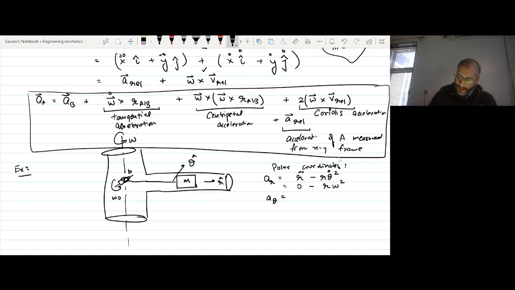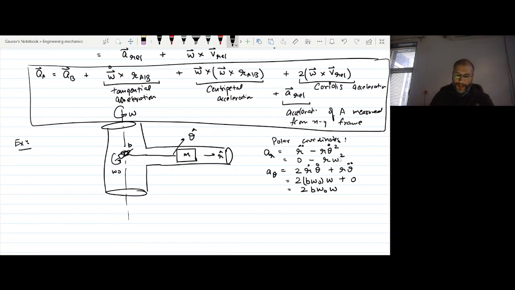And A theta, which has two terms, 2 R dot theta dot plus R theta double dot. R dot is a constant, which is b omega naught, and theta dot is also constant, which is omega. The other term, R theta double dot, is 0 because theta double dot is 0. So this comes out to be 2b omega naught times omega. Okay, so this was the expression that we had got earlier.